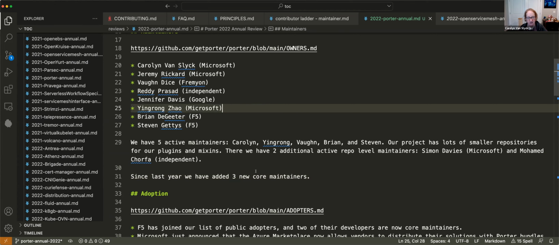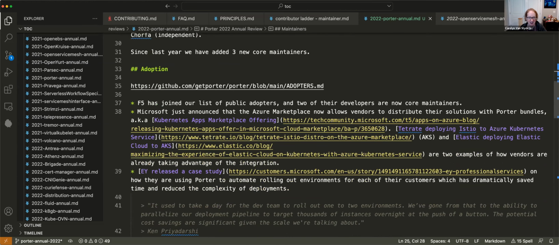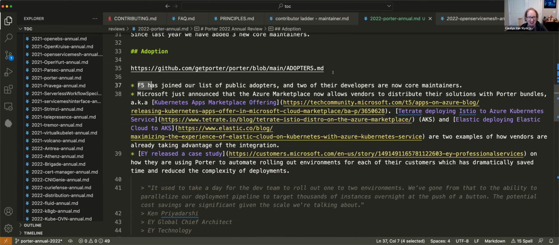Last year during our review, we had 3 active maintainers, and now we have 5. So it is looking good. F5 is being highlighted as one of our adopters. We're super proud of this. I was including links to some public info that we had about other adopters. So Stephen, if there's anything that you want me to include in here, like a link, or if you have a case study, anything public that you want included on here, we can add that to the review as well. Okay, I'll bring that up on our side.